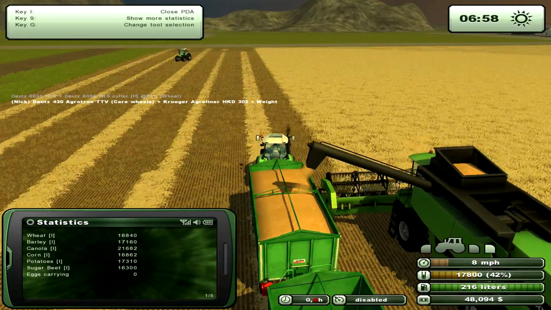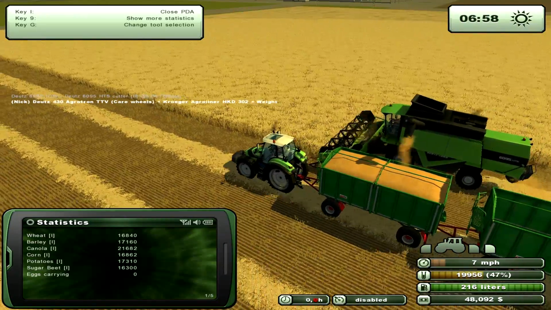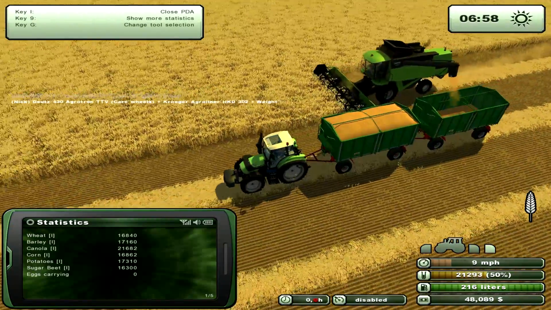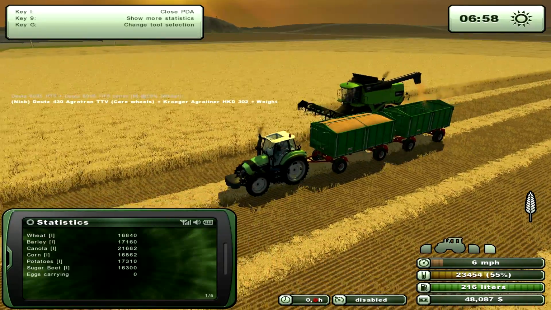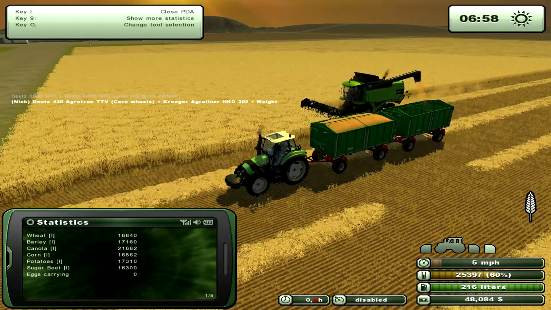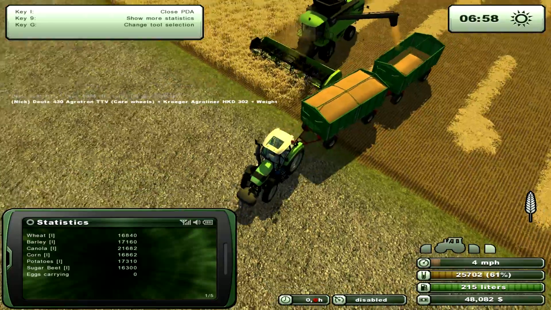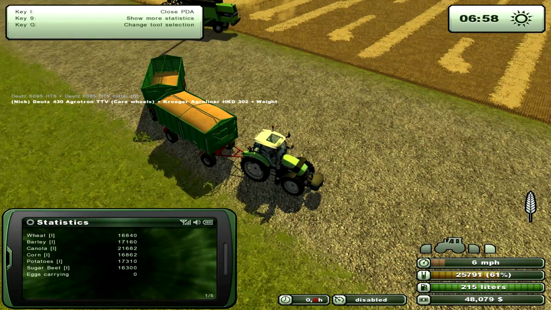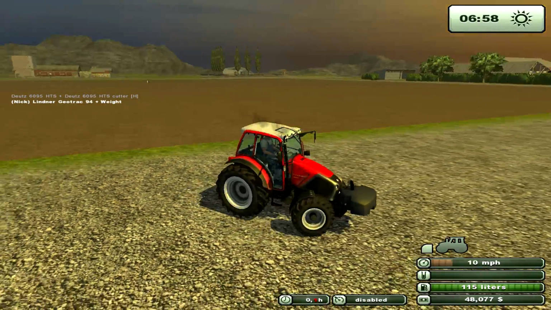So for next episode, we'll have some money to play with. We're gonna have a lot of wheat, that's for sure. And I'm alright with that. See, I also left the Lindner running, didn't I? Yes, I did. I put a front weight on it and then just didn't do anything with it.